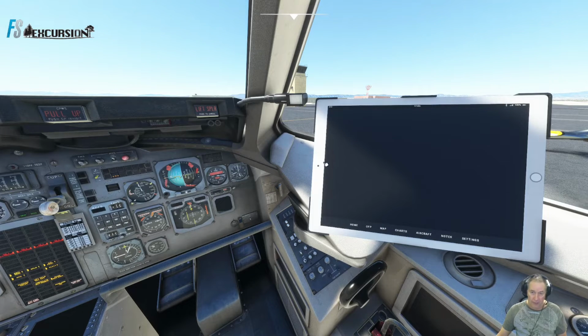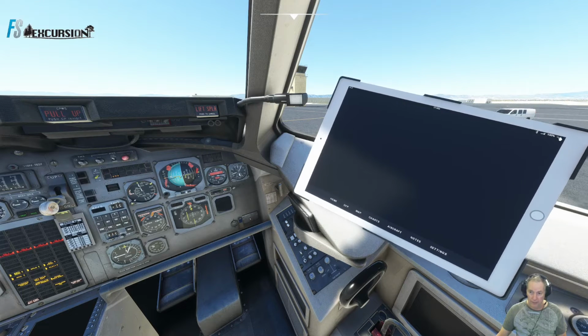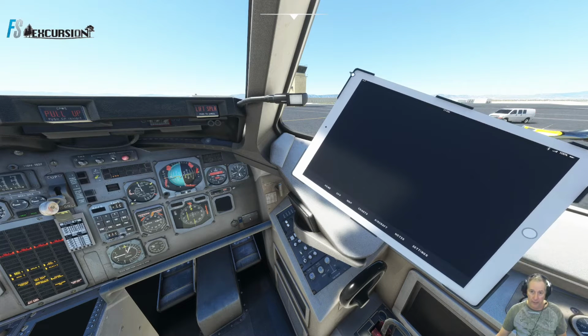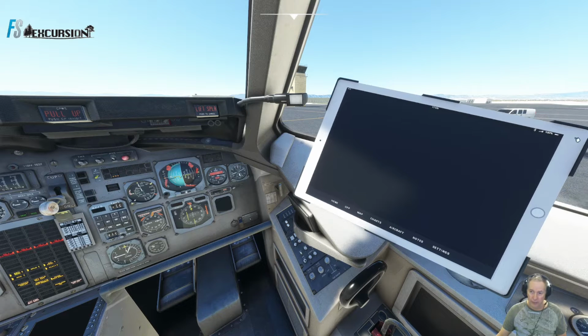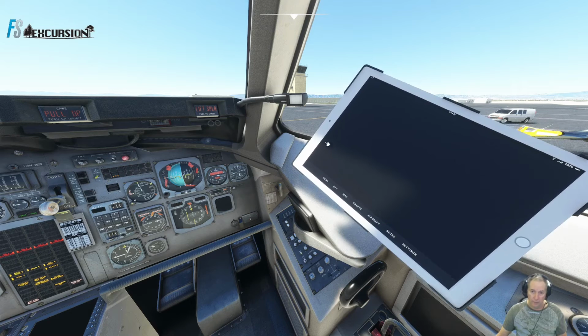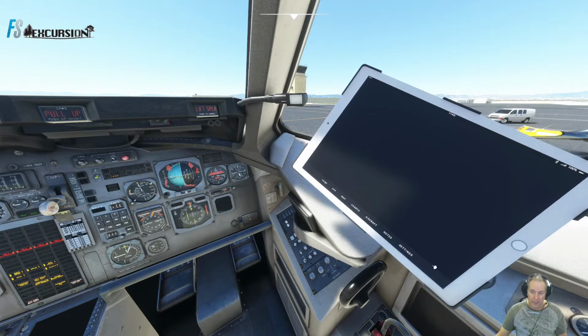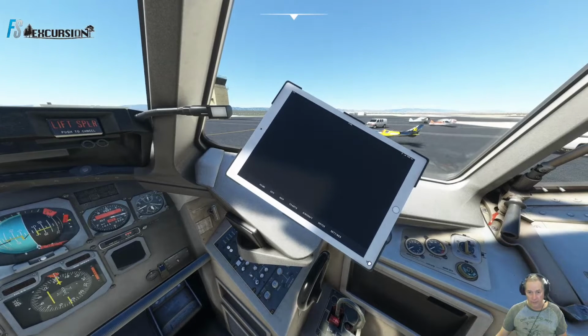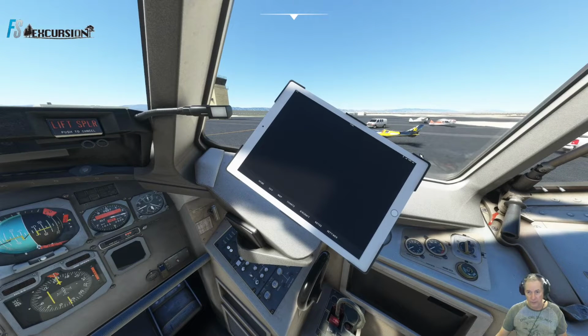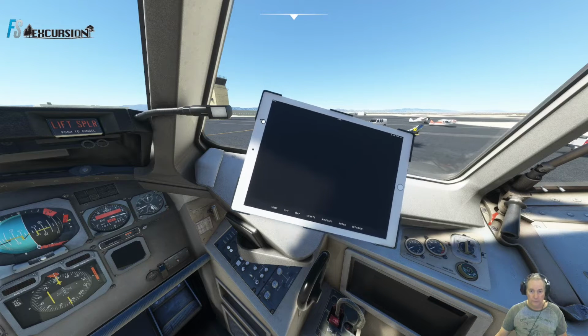Then you can click on the corners, left click and drag, and move it around however you see fit, which is cool. I like that. You can tilt it, and you can do all kinds of things with it if you need to. And if you can't get it back, then you just reset it if you need to.